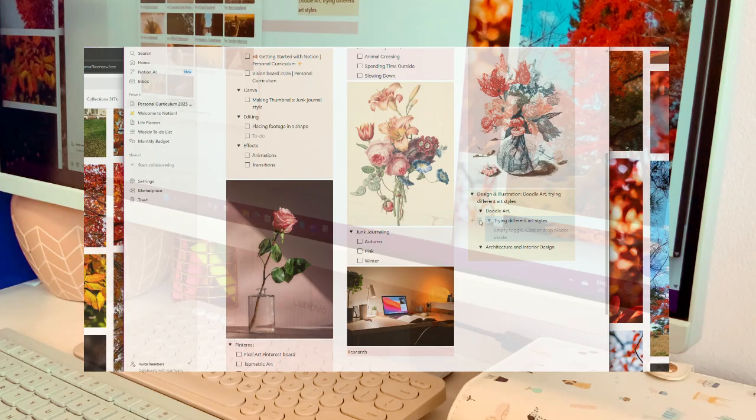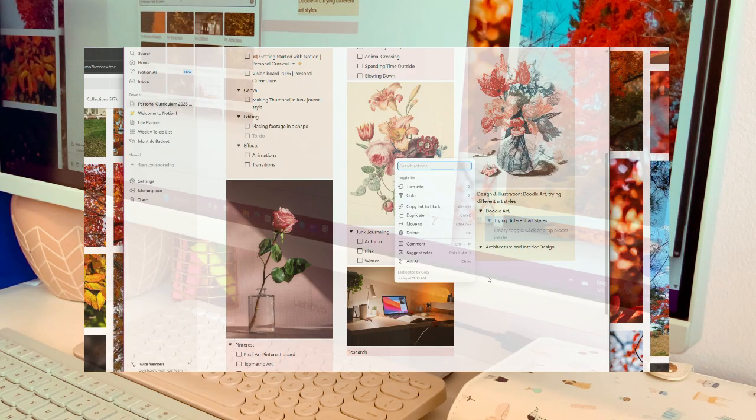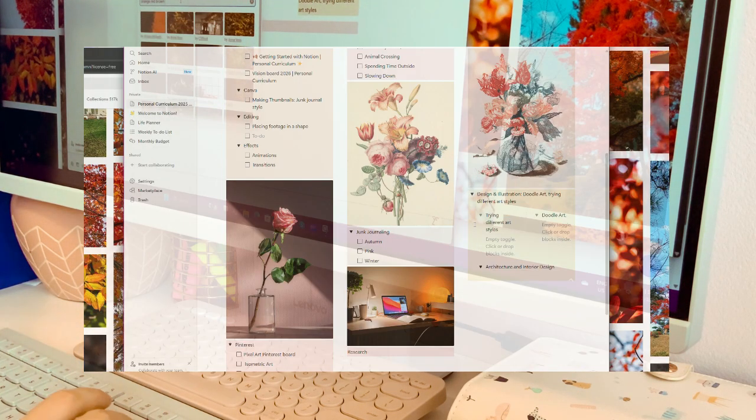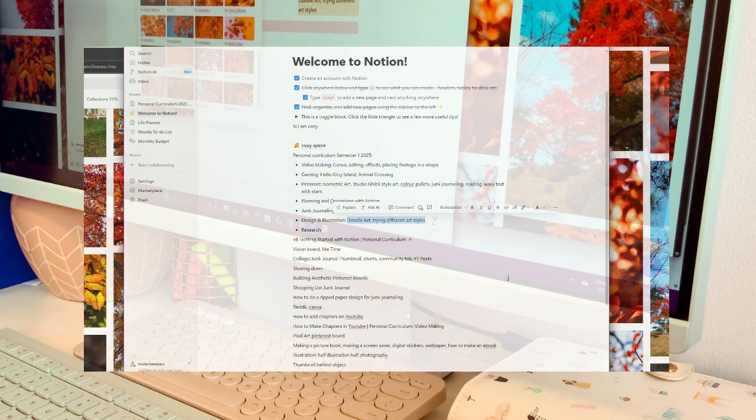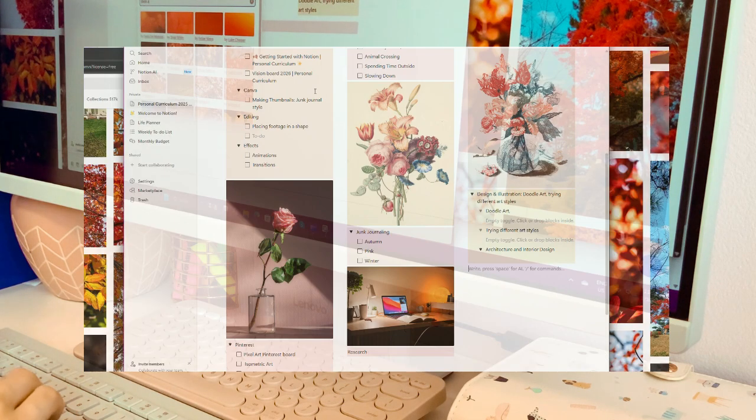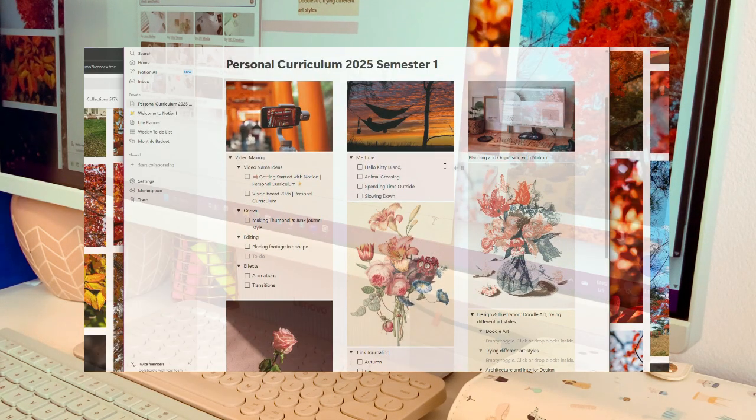So I want to give that a go. I also want to look at different editing techniques, like placing videos in different shapes and having shadowing and things like that. I also want to learn more effects like animations and transitions. So I want to dabble with that and experiment and apply as well.